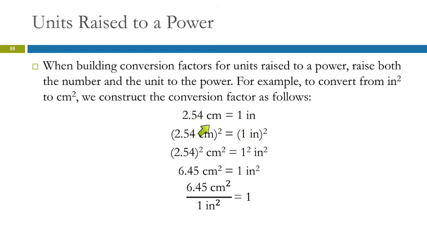This is an equality, right? If I want it to remain an equality, then I have to do the same thing to both sides of the equal sign. So if I want centimeters squared, I can square this whole side, put parentheses around it, 2.54 centimeters, the quantity squared. And I can square the other side. When you square the whole thing, you're squaring the number and the unit. 2.54 squared is approximately 6.45. Over here, 1 inch, the quantity squared, 1 squared is still 1, so we end up with 1 inch squared. And so we get this relationship between centimeters squared and inches squared.